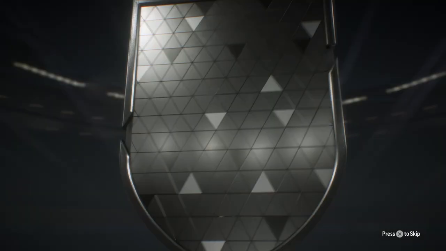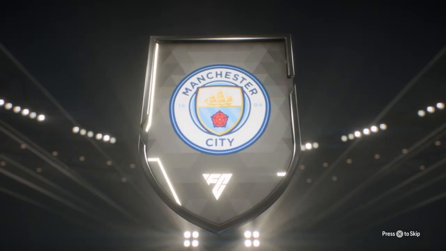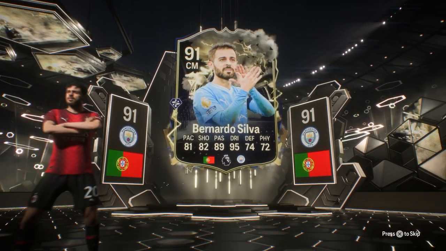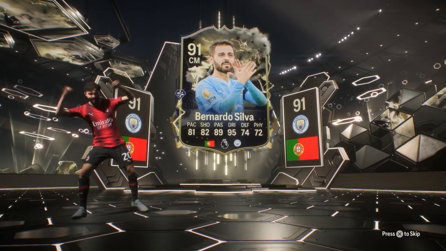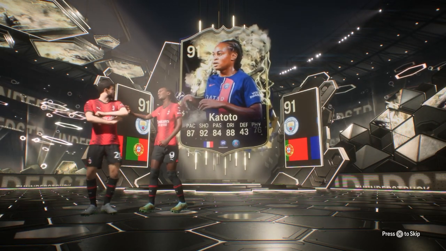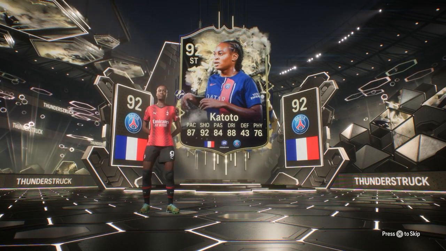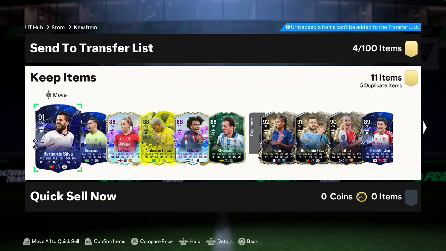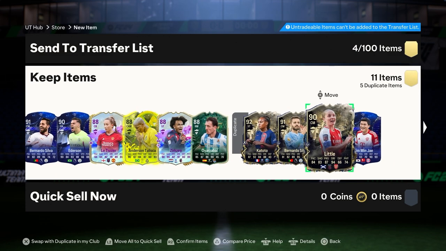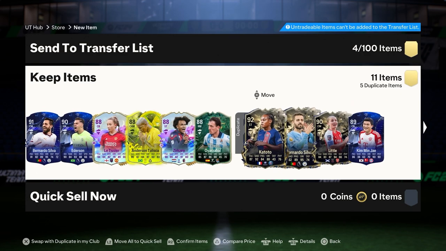White? Portugal? Center mid? Okay, this is Bernardo and another Thunderstruck. I'm guessing Katoto, but it can be Neymar. Neymar? It is Katoto again. Oh, come on. All right. Let's see who's behind. Okay. We have 2 Bernardo Silvas, a bunch of duplicates, a little. I guess you wanted to be in the pack. Lukaku in the back of that.